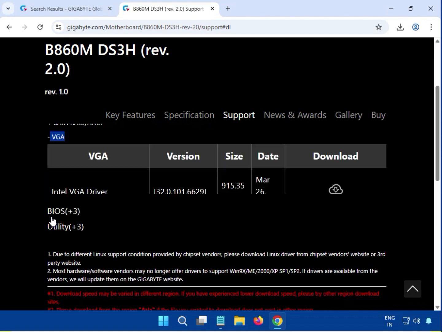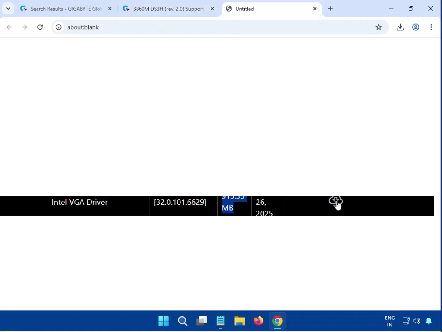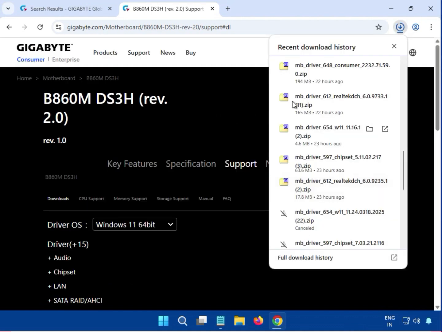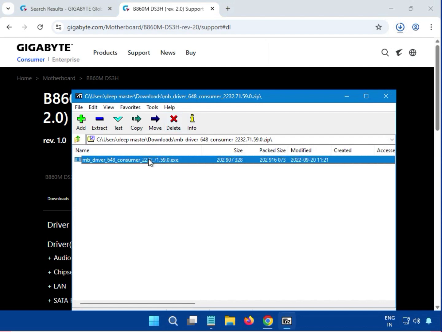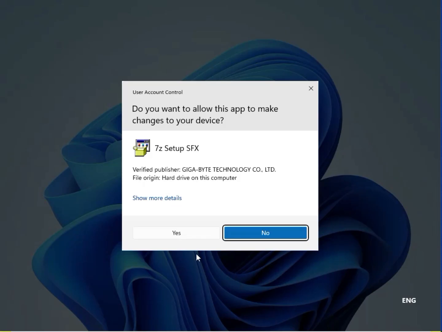Then VGA, Intel VGA driver, and this is the size, and click to download. So install it, double click the exe. Then click yes.